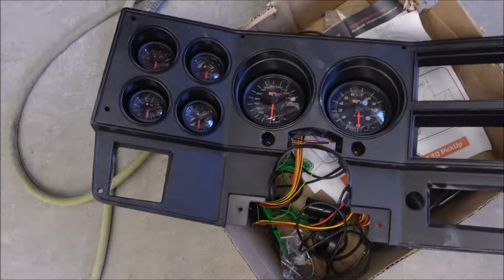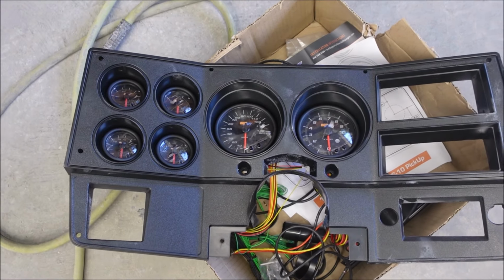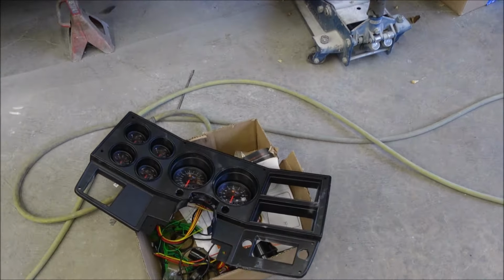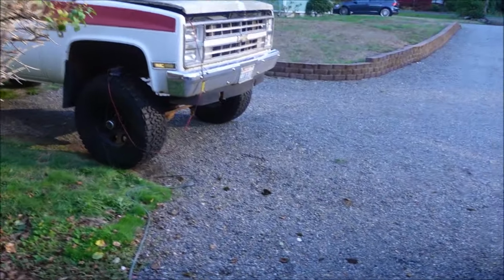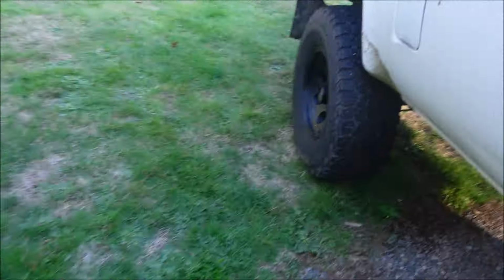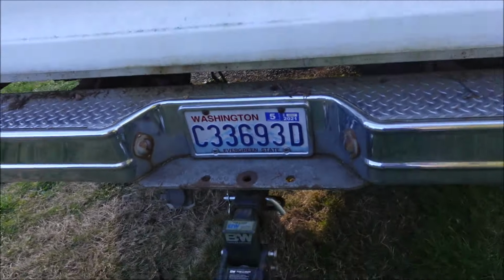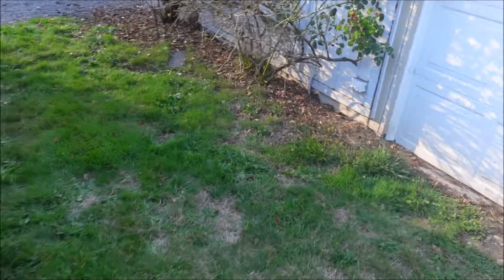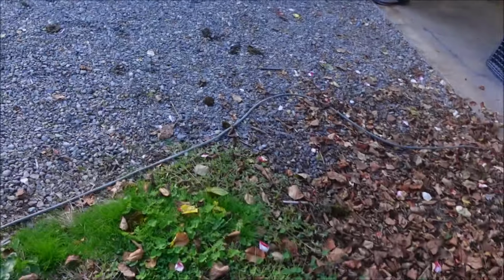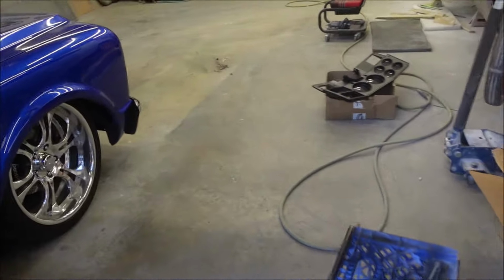Got some gauges for that thing too. Don't really want to put them in. Yeah, well, I kind of want to now because the truck's running so good. I'm going to have to buy tabs on her. When do you think the last time the tabs expired? May of 21. That's 3 years. Oh, yeah, 21. I was thinking 20.